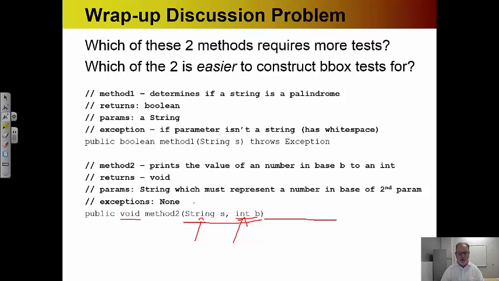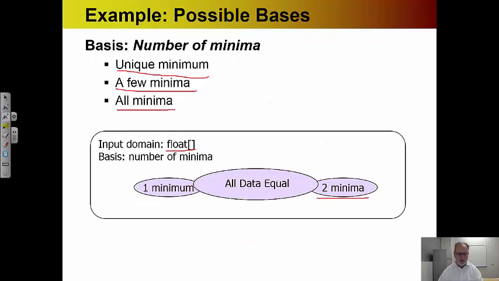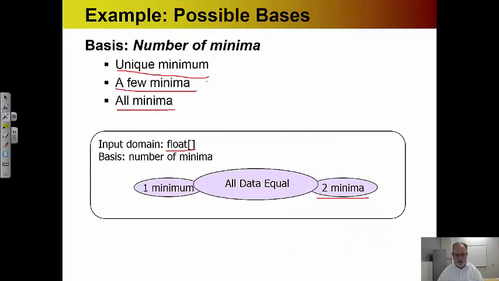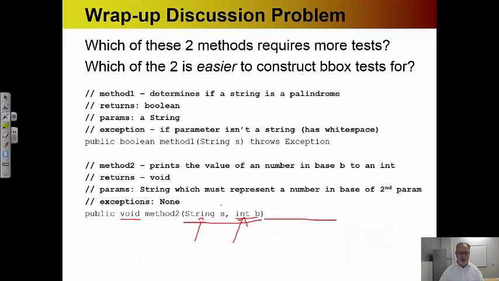But then, even trying to think through the different bases, it's more difficult because essentially the space for each basis, back here we're considering, kind of one thing at a time: number of minima, location of minimum, the array length. I can consider each one of those relatively independently. Here, each basis is actually, the basis here is going to be 2 dimensions, right, for 2 different parameters at a time. And so I got to deal with those combinations as a single basis, and that's a lot trickier.